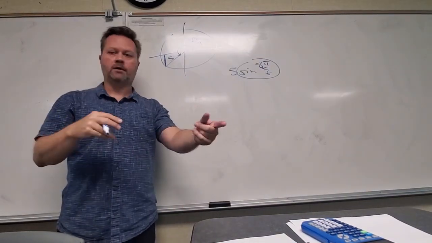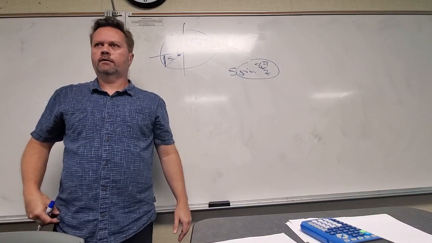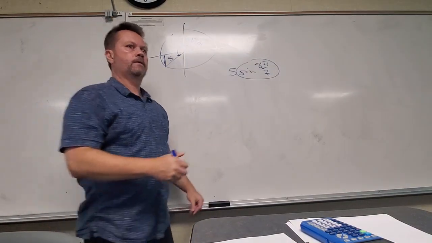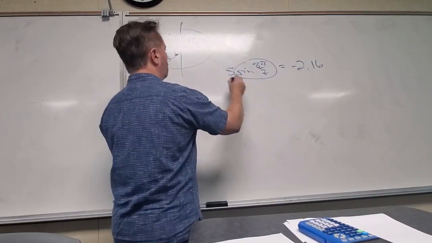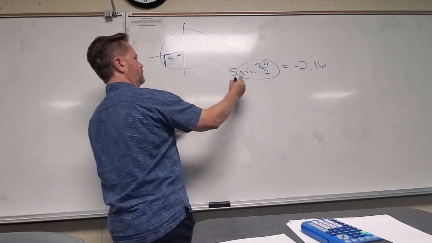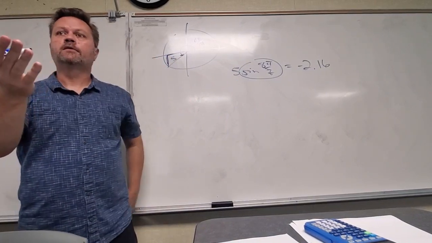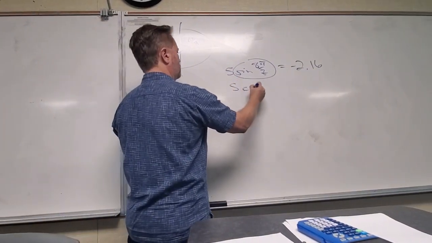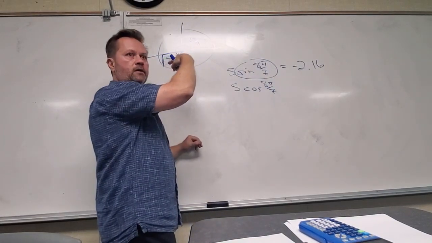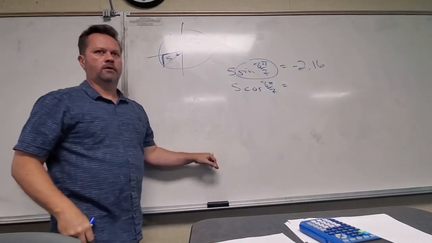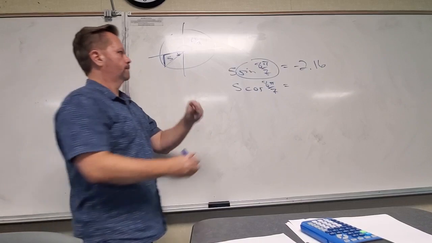And if you don't have one, you can come grab one. I've got some. See what you get. Negative 2.16. Do it again, sorry. Negative 2.16. Okay. And now, how do I get the x piece? What do you think I do to get the x piece? What likes x? Cosine. So if I do 5 times the percent of 5 that lies in the x direction, it's going to be bigger because it looks like it's negative 4.504.